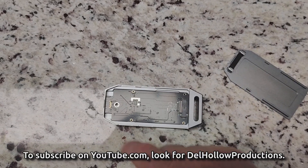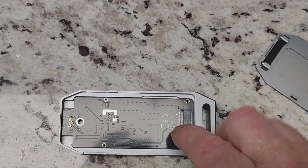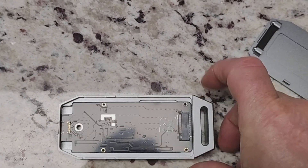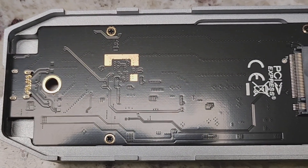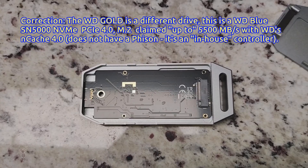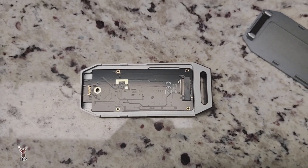It looks like air comes in through the little slots on top, which blow across the back end of the NVMe — that's where the heat is most concentrated. I don't see an adjustment for multiple NVMe sizes, but 2280 is pretty much what everyone expects, so that's fine. Only one mounting hole, so it's good for one length. I'm comparing this to the Western Digital Gold I use for backup — not super fast but certainly fast enough, doing around 700 megabytes per second before it heats up.